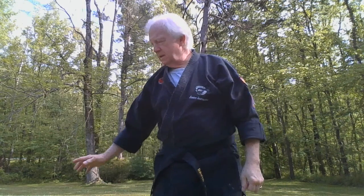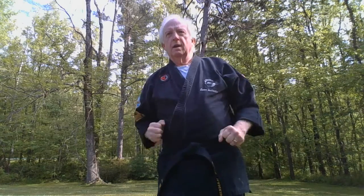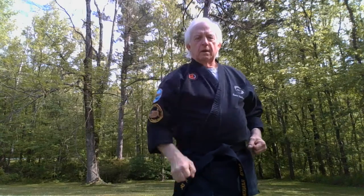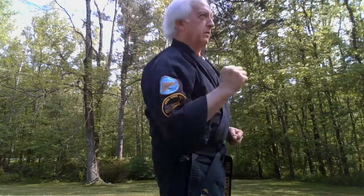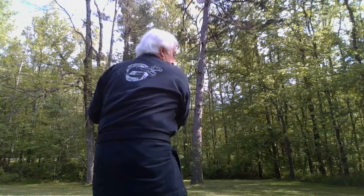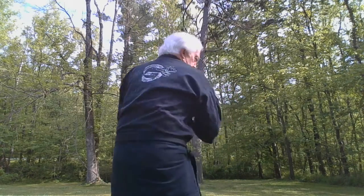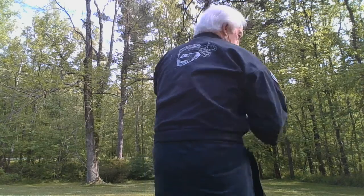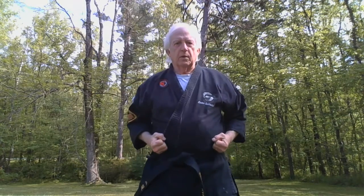Okay, so those are vertical elbow, vertical back fist. Okay, or vertical elbow, turn around, and back elbow. Augmented means helping your elbow go backwards hard. Okay, so you can just tell me what these are.